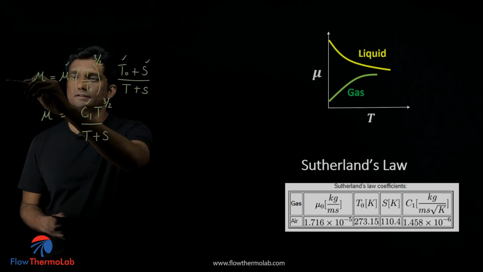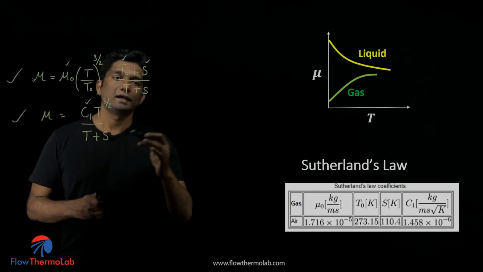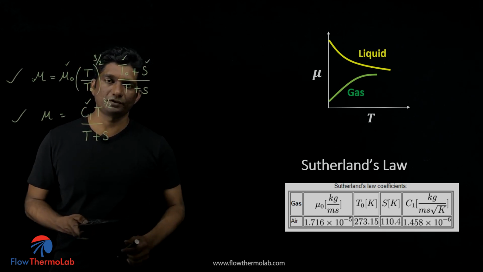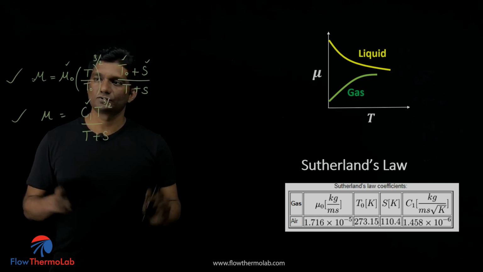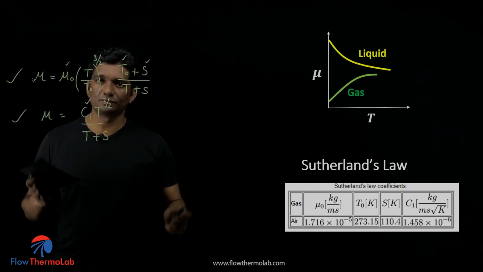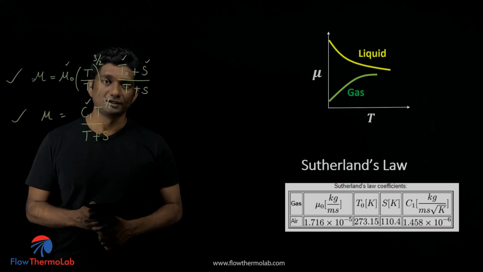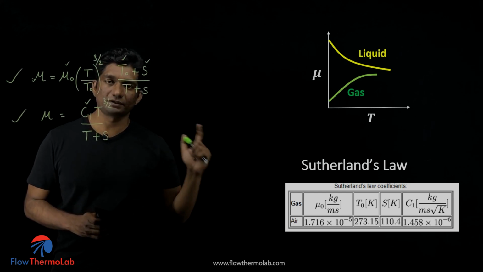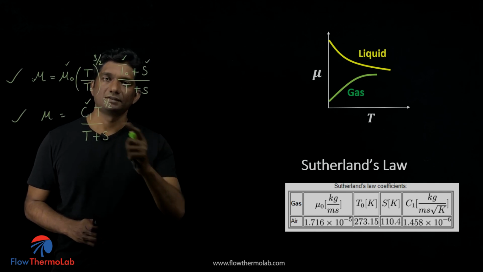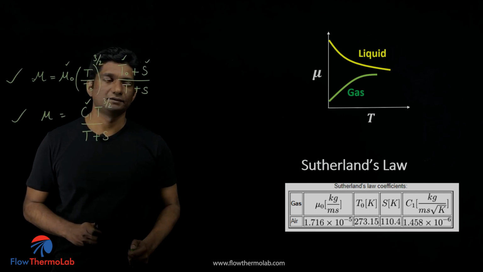So you can use either this formula or this formula, and you can add it as a function in your simulations or wherever you are going to use the calculation, so that you don't use a constant viscosity. So make sure, especially when you're dealing with compressors, turbines, and all these high temperature applications, that this is taken care of.